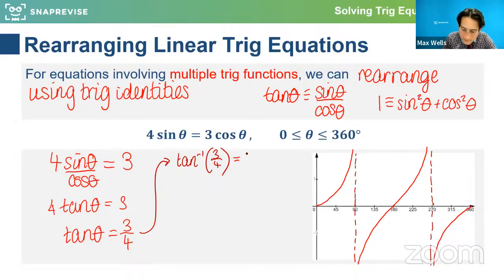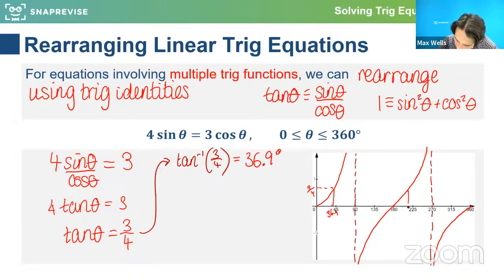Right, well done. So it's 36.9 degrees. Superb, those that found that. And that is acceptable. That is in the range. We don't need to manipulate the domain or anything. So that is part of the answer already. So we found there's an answer here that spits out 3/4. I've clearly not drawn this to scale, have I? Must look a lot more like that for that to be up at 3/4. But anyway, the first value is 36.9.